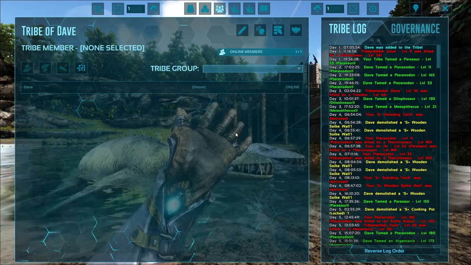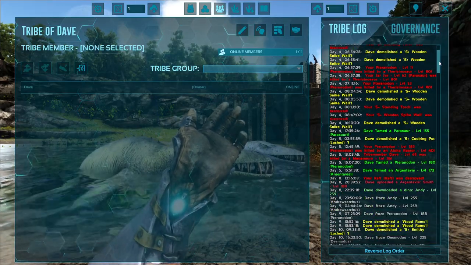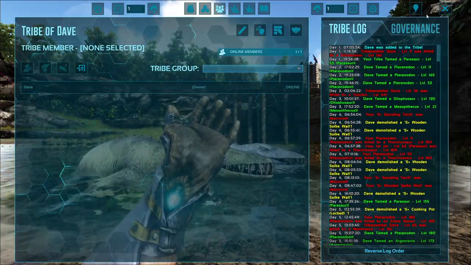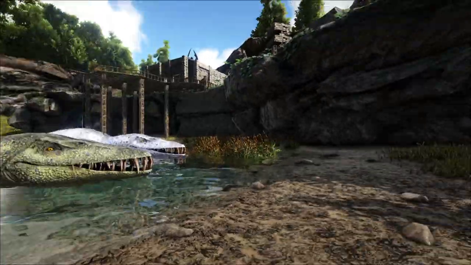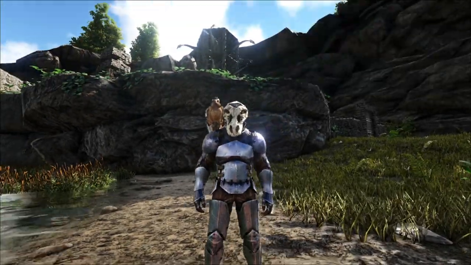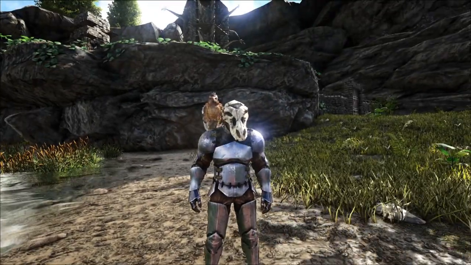I hit all the wrong buttons. Like, look at this. Just keep on hitting all the wrong buttons. Why do I do this? Yeah, this is perfect. Just me just looking down into the ground.